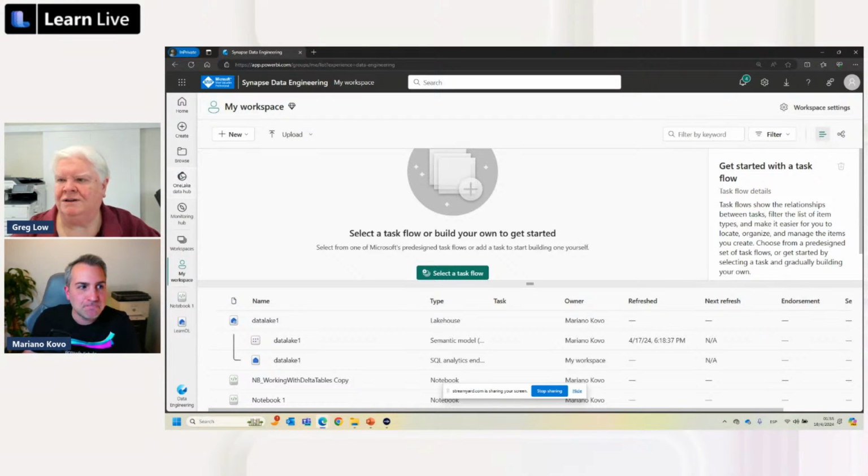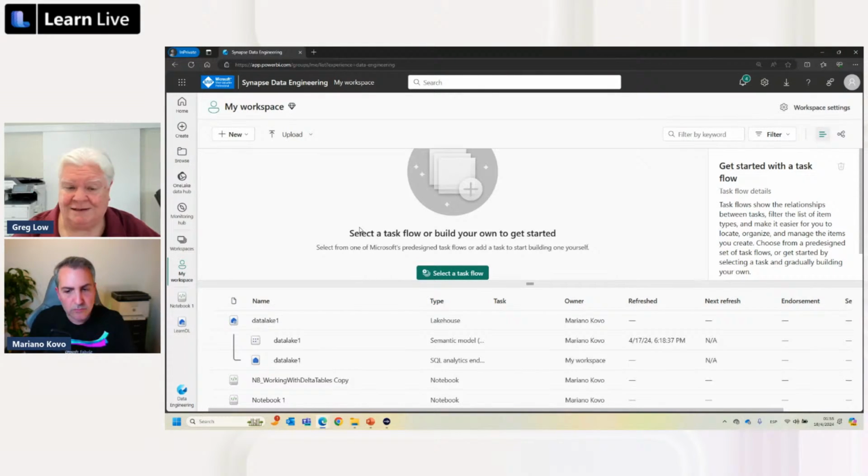Yeah, I think it's an important concept if you're new to this, just that the external table is not like a real table with a bunch of data. It's a pointer to where the data is. And so one of the powerful things in this is we can have, for example, shortcuts that go across to data that's in other storage systems, like in AWS or other cloud providers, or increasingly, I think we'll be able to do any S3 provider and so on. So there's a variety of these options, but basically it allows you to treat it like it's a table in your local system or in your local workspace.